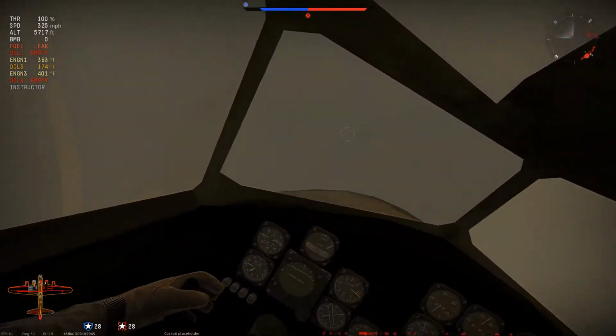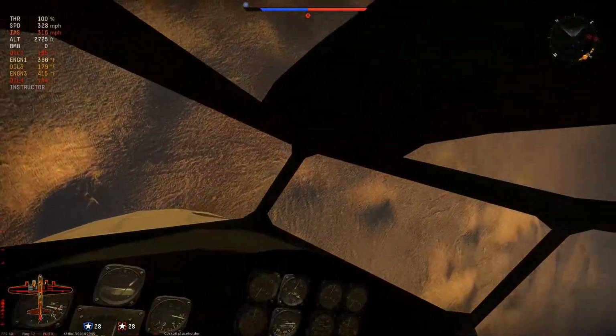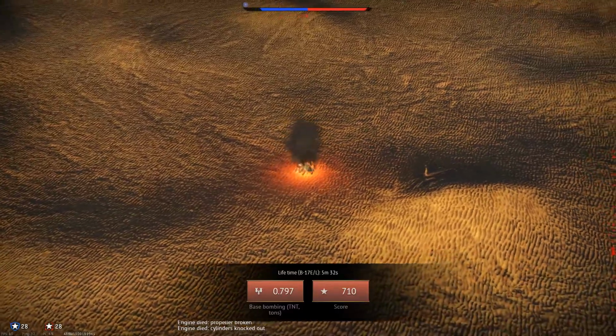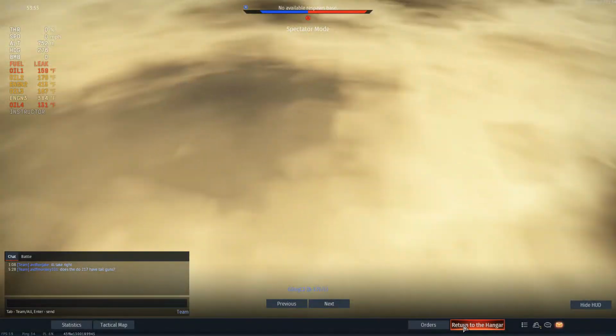Holy crap, I can't see. Oh god, that's the ground. Pull up. Oh no. Get out of here. No! We got a base, though. We definitely got a base. Woo! That was a good one.